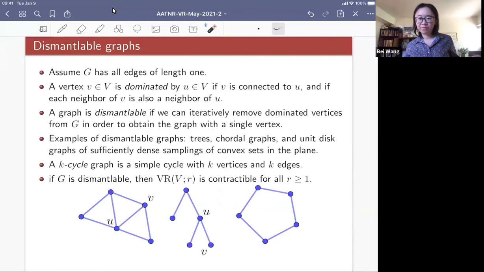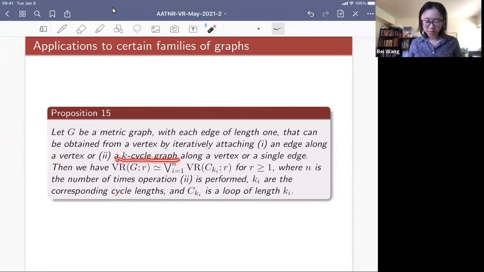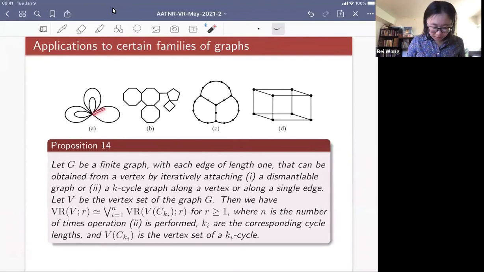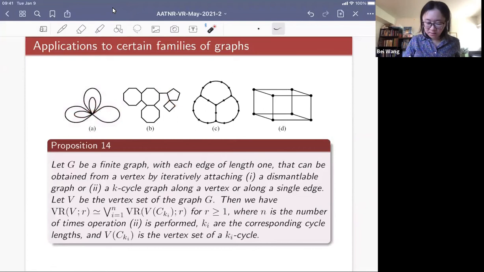This follows up on the comments you just made, in the sense that you can talk about those special types of graphs. If we move from this to symmetric graphs, then what we can talk about is gluing k-cycle graphs along an edge, or along a vertex. Picture A is a gluing of a bunch of circles, like petals glued along this point. Those are essentially different k-cycles glued together along edges and vertices. And this one is glued again, with this kind of tree structure, and so forth. So we can deal with all of this.